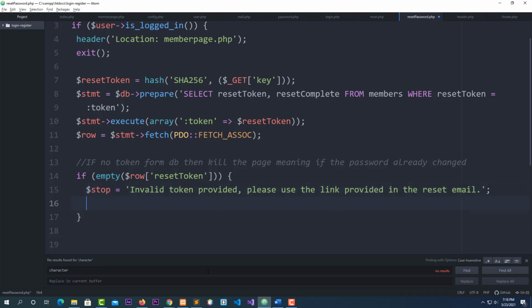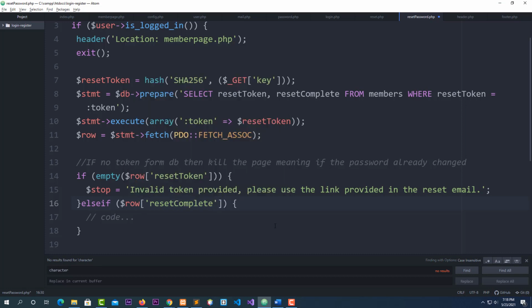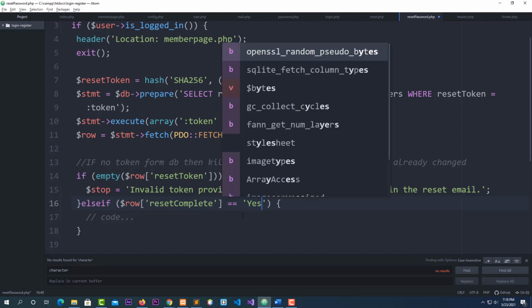But else if this statement is done, this is where I'm going to say else if condition. Else if the row, bracket, single quote, the row of the reset complete, right after the bracket, space, equal yes, single quote.